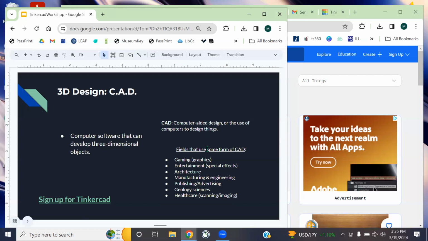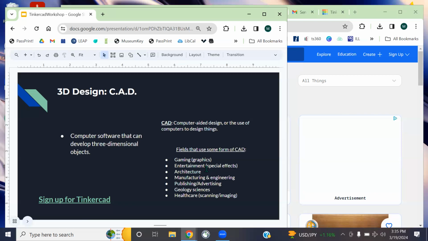Some fields that use CAD design: gaming, they use CAD design to make 3D graphics in games, and they obviously don't print it out at all usually, but they use the same type of CAD design. Special effects in movies and TV shows, designing houses and buildings, manufacturing, things like that.